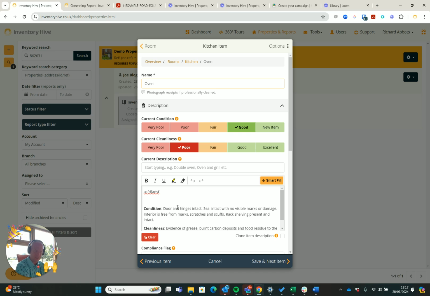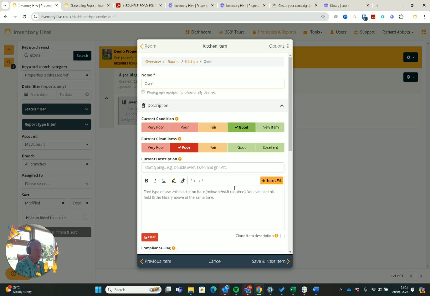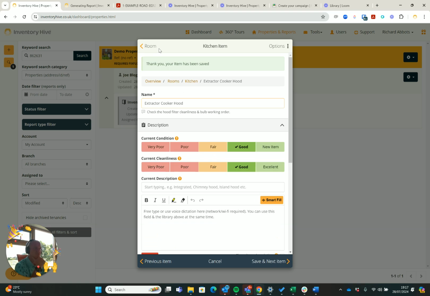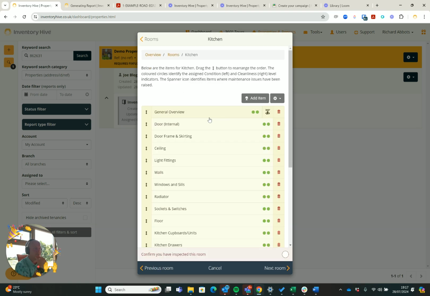You can continue to voice dictate, use the drop downs, and also free type as well. So it's a really great addition to the existing features that we've had in there, in that it complements them. So that's one of the first things that we've introduced. I'm just going to hit save on that there, and now I'm going to show you some of the other user experience improvements.